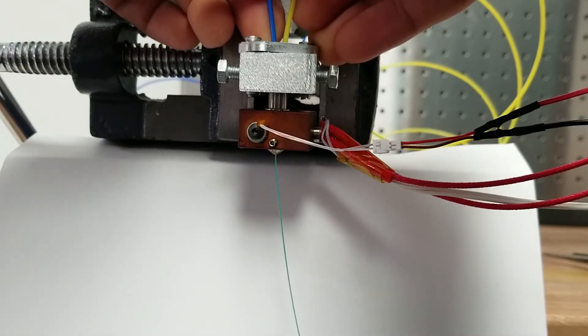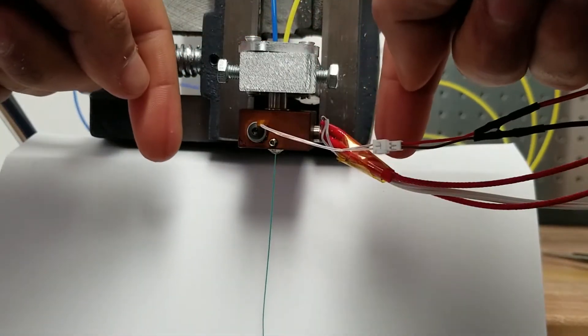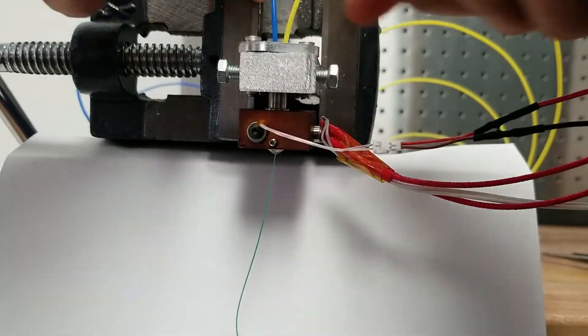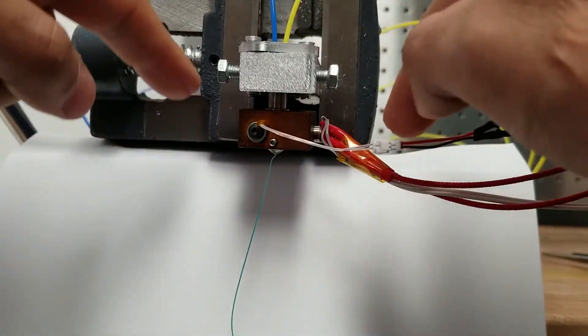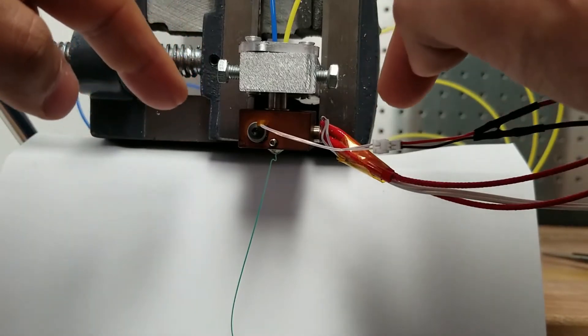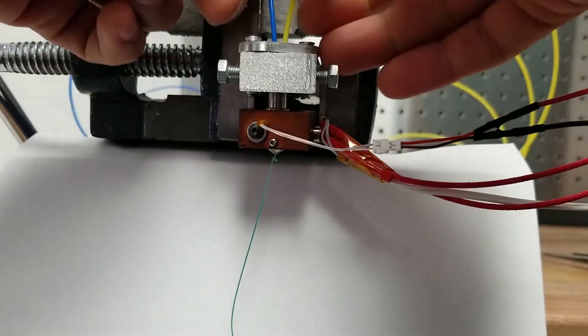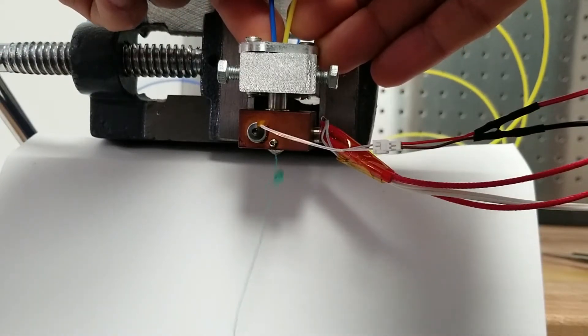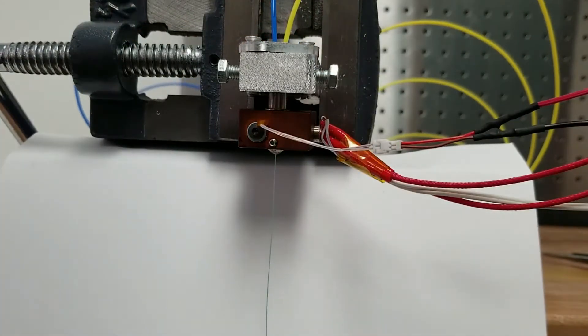An example is if you had two independent nozzles, you'd have to constantly move the print head to match where the position was, and you'd have to align these different extruder tips based on all three coordinate axes. You'd have to tell your firmware or your software about those positions, and it just requires a lot of setup.